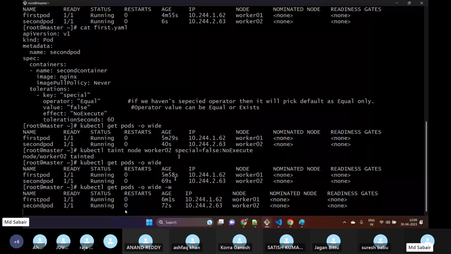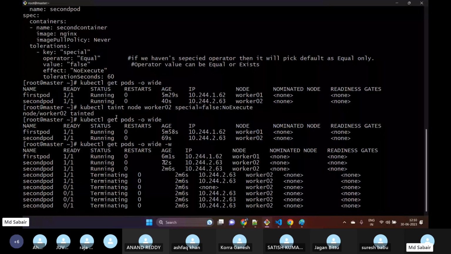So basically, what we want to do is, if there are any pods already running on worker02, this should wait for 60 seconds and then the pod should get deleted. See, it's 2 minutes 6 seconds and then it has been deleted. So it waited for 60 seconds and then it deleted all the pods.